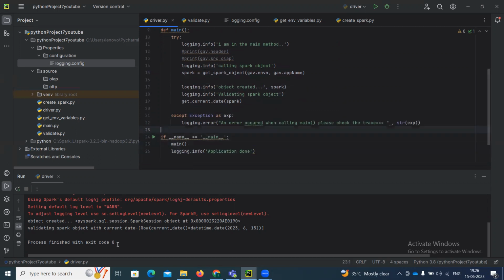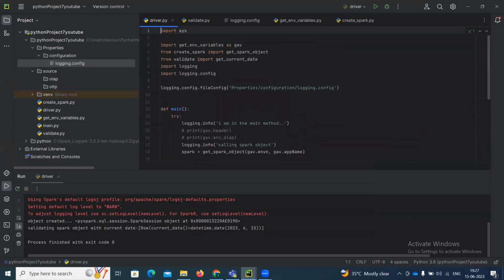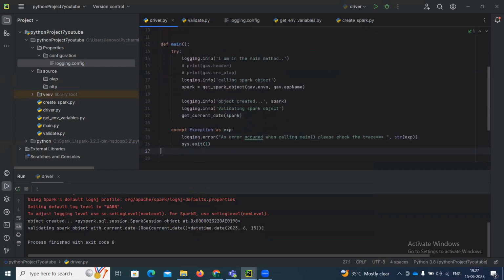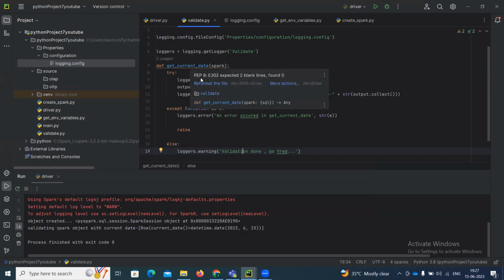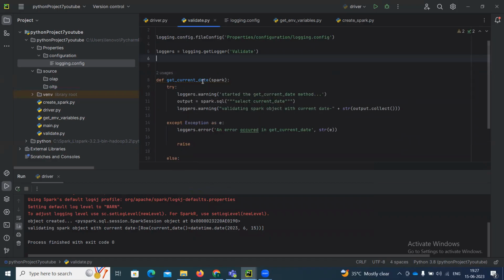For that, I'm going to use sys.exit with 1. Imports is also done. Validate successfully done. Reformat the file. Just wait a minute.